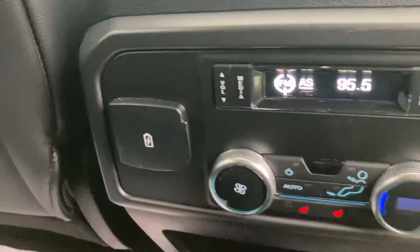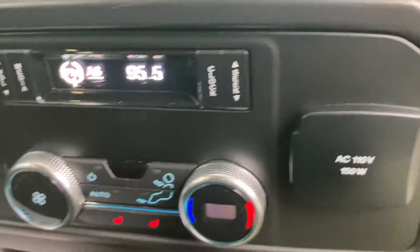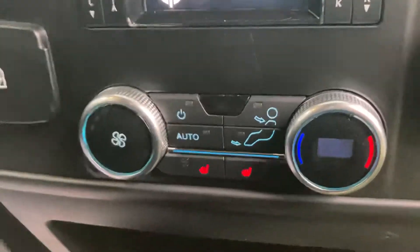It goes all the way to the back. Right now the shade's half closed on it. Just click a button and open it. Second row, you do have the bench in it, which gives you an extra seat in the middle. That does fold down independently of the outside two spots. This one also has charging ports for USB as well as AC 110 for a regular house outlet, and heated seats in the second row.